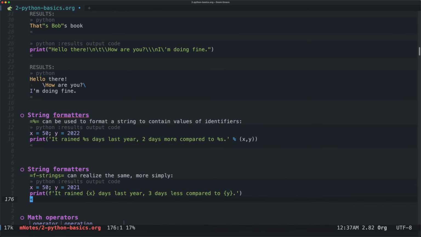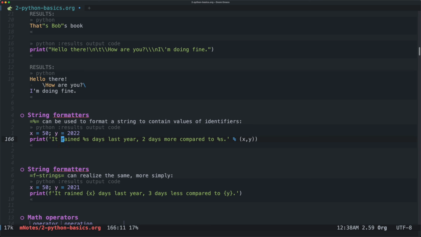Let us now talk about string formatters. The percentage sign can be used to form a string to contain values of identifiers. For example, over here I have 2 identifiers x and y. X is 50 and y is assigned to be 2022.